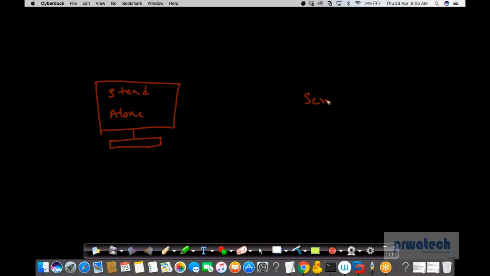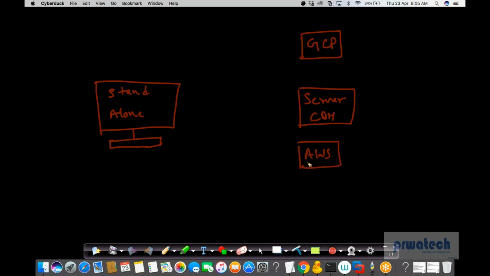So my server is Cloudera. This is one. My server can be GCP also. My server can be on Amazon Web Services also. My cluster can run anywhere, right?